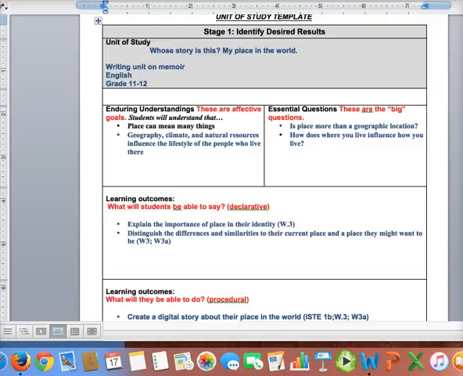I've had some inquiries about your unit of study template with some confusion, some clarifying questions, and so forth. So I thought it would be best if I tried to provide you with a model. I had asked you last week if you thought you needed a model to let me know. I only heard from one person, but one person is enough. So I've put this together very quickly.